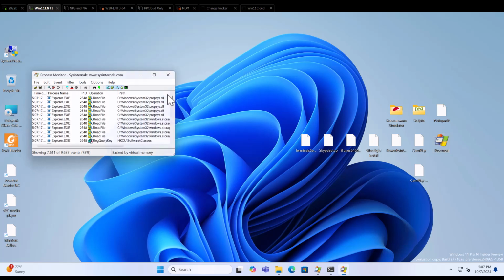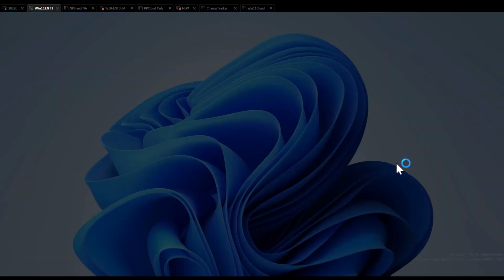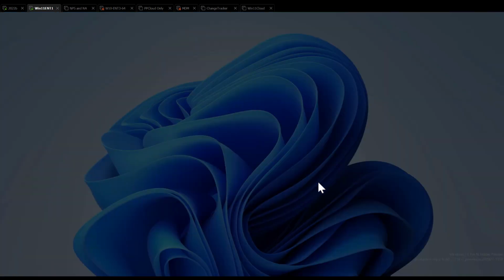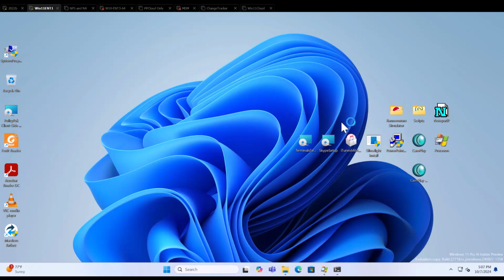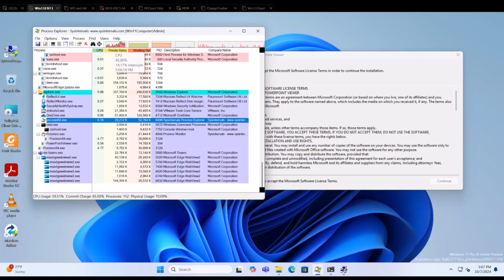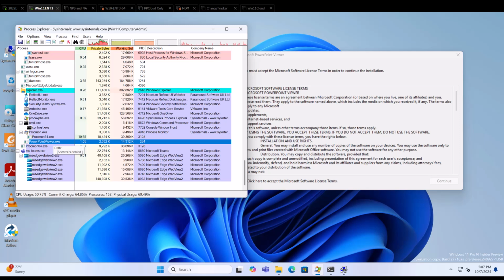Now, what's really happening there, of course, is that if I were to double click on PowerPoint Viewer again and just leave it there for a second, I have another tool that I want to show you that's kind of showing what's going on underneath the hood. Of course, you know what it is. That is going to be Process Explorer. So Process Explorer, I already had running to kind of get me going with this demo. If I were to take this and target this window, it's going to zip over here to PowerPoint Viewer.